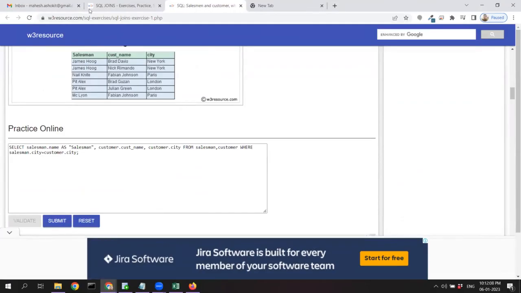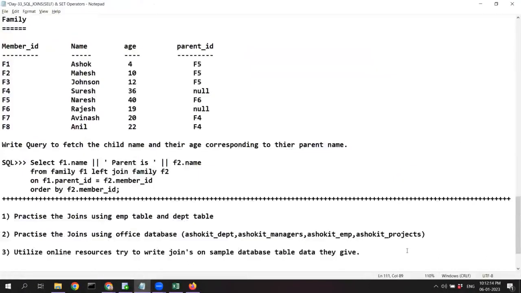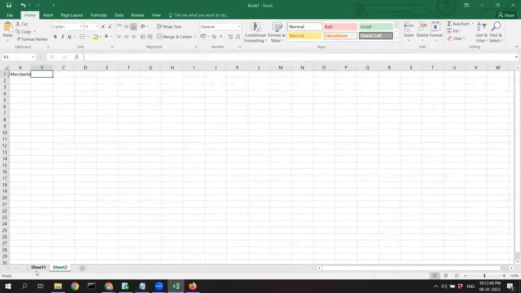This is one website where you can work with the joins, sir. The website URL, sir. Okay. You can practice more on joins on this website, and also you can utilize some other websites to get a better understanding of joins. You need to practice more on joins, then only will you get confidence, and then only will you be comfortable with joins. Okay. So I'm going to show you one thing here, sir.